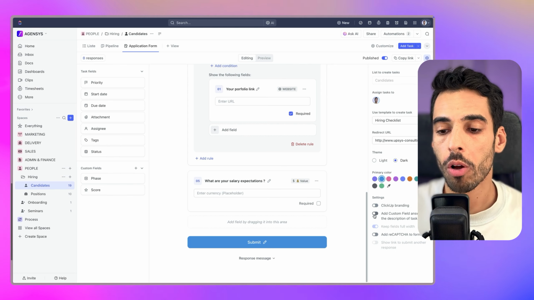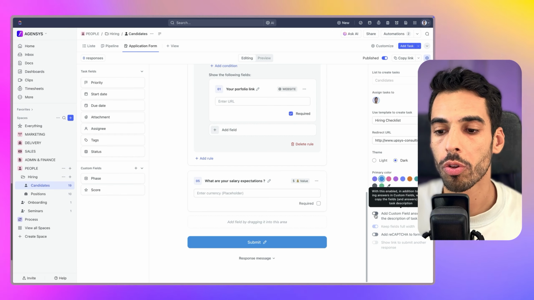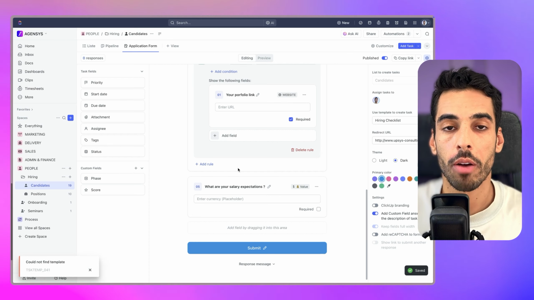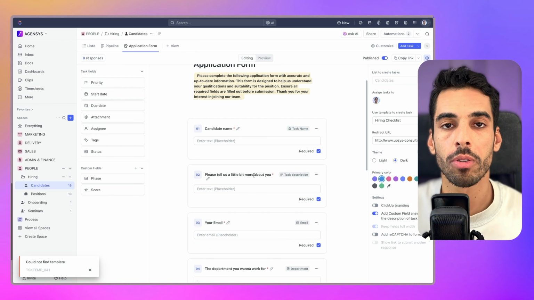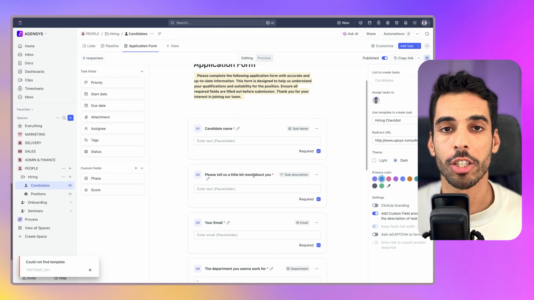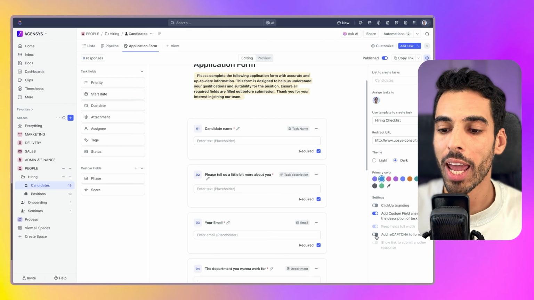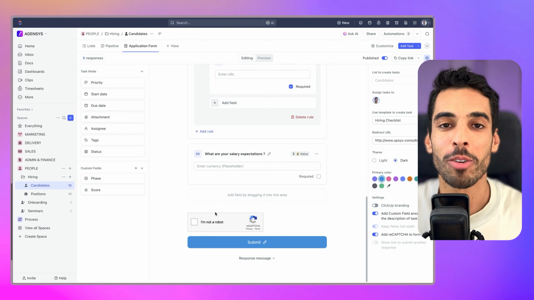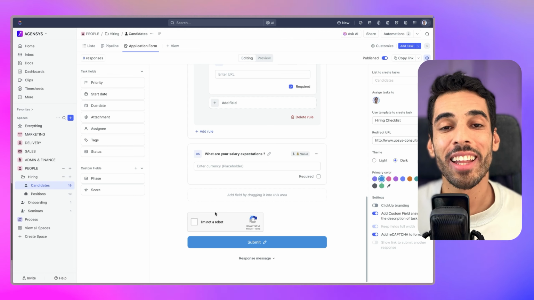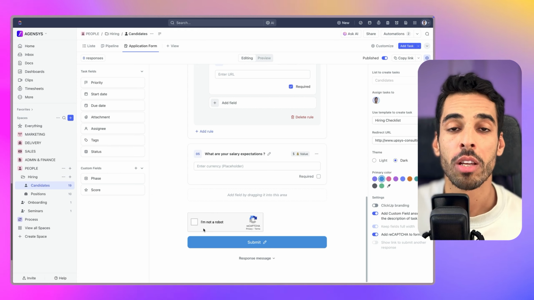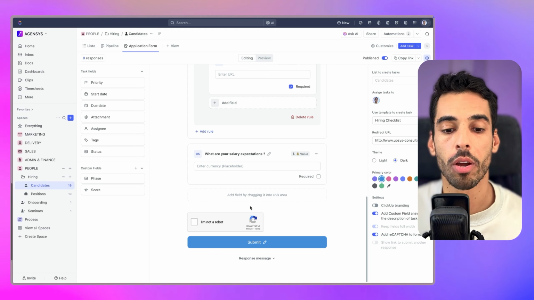What I like to do is also turn on the custom field answers to the description. That way all the responses will appear up in the description of the task, and I can just read through the description instead of having to go through each of the custom fields to understand what the application is about. I'm going to add reCAPTCHA as well to my form. You've probably had to fill reCAPTCHA a few times. This is basically a feature that blocks robots from hitting your website and sending 10,000 applications at once, which would completely blow up your ClickUp workspace. So if you're quite public, I recommend turning on reCAPTCHA.